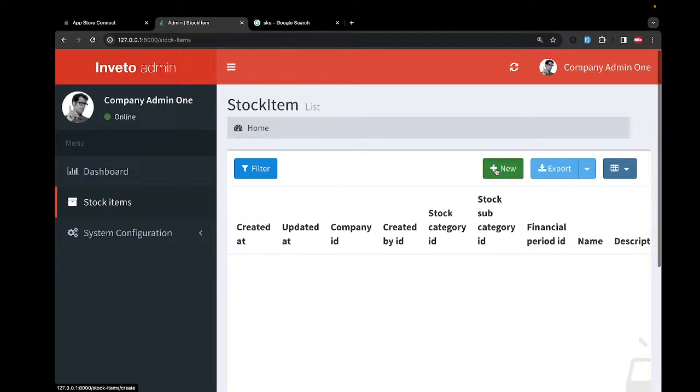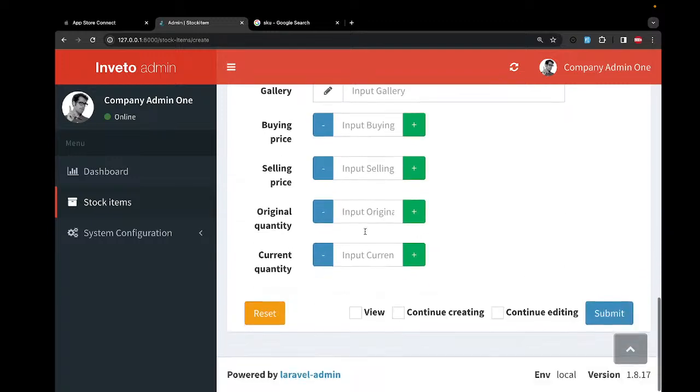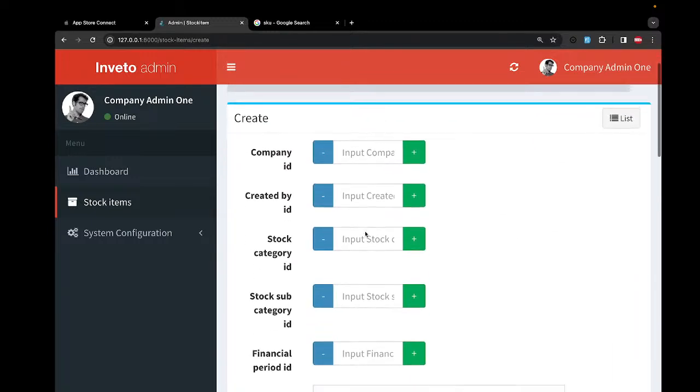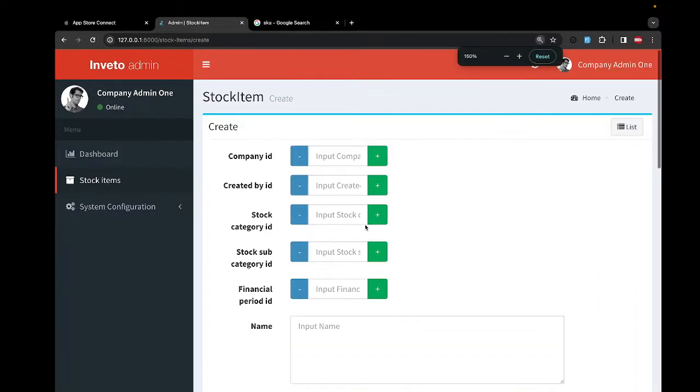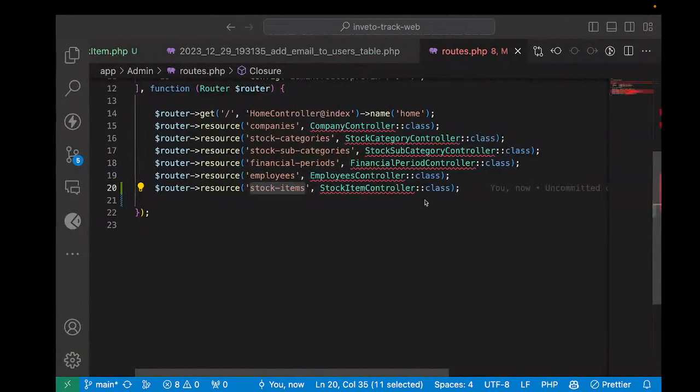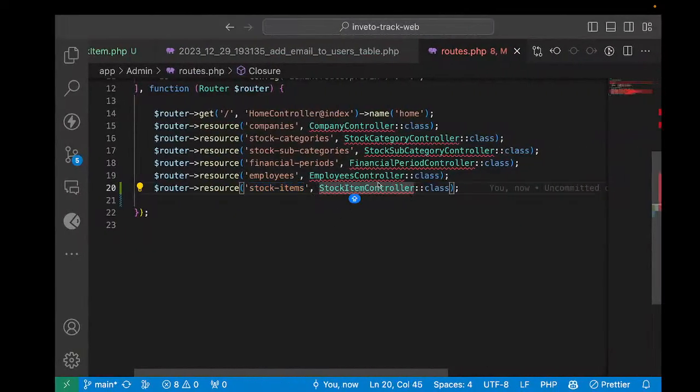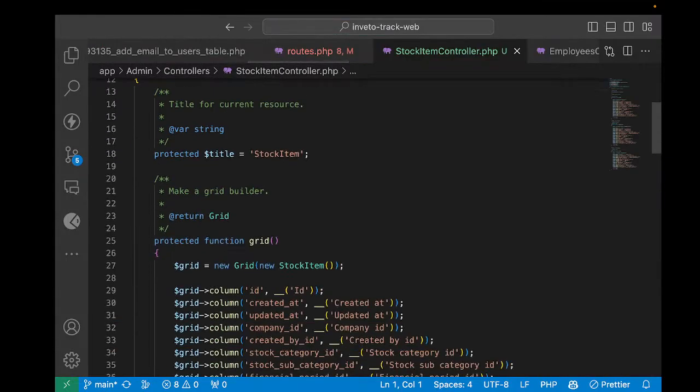So here I'm going to come here to new, and then we fix this table. Okay, but once we fix this table, then we shall have made a very great progress. All right, let's go ahead and do that. Okay, we are here now. All right, so come here to our stock item controller, and then we maybe change this title to stock items.